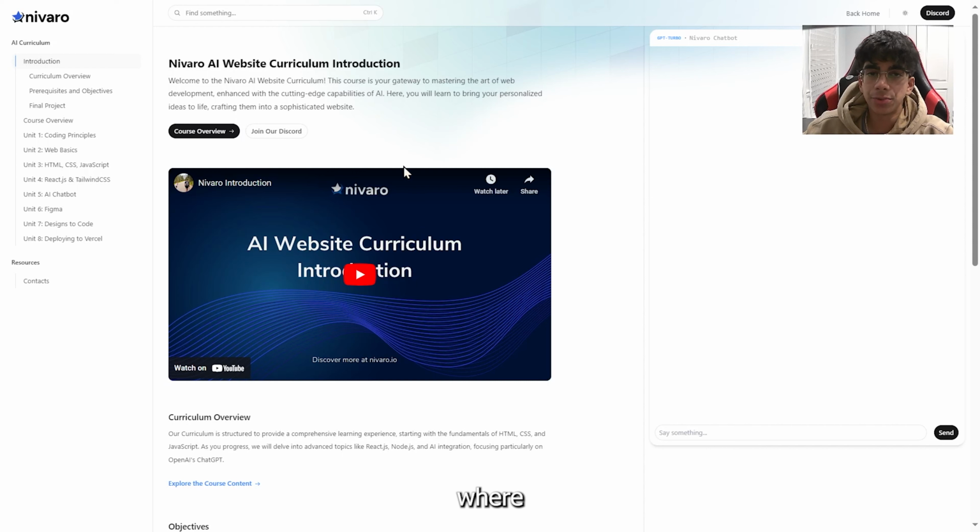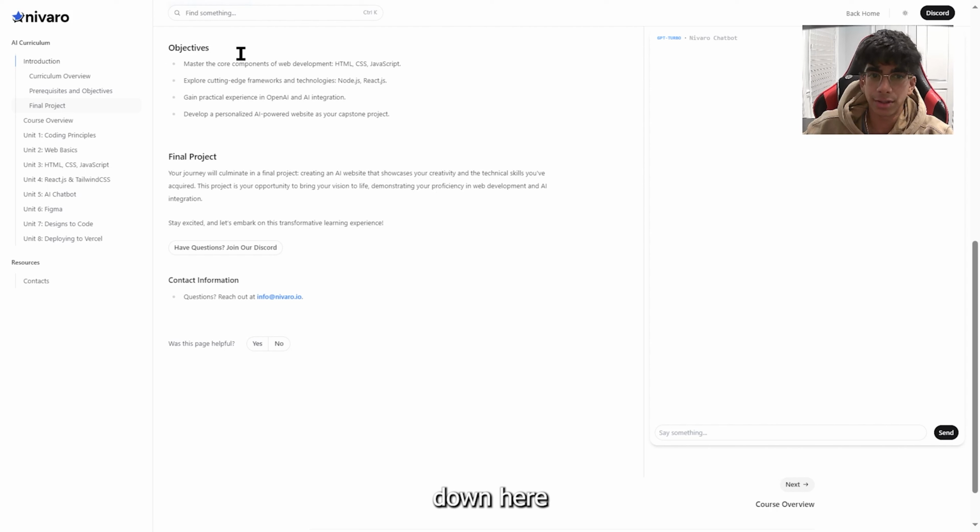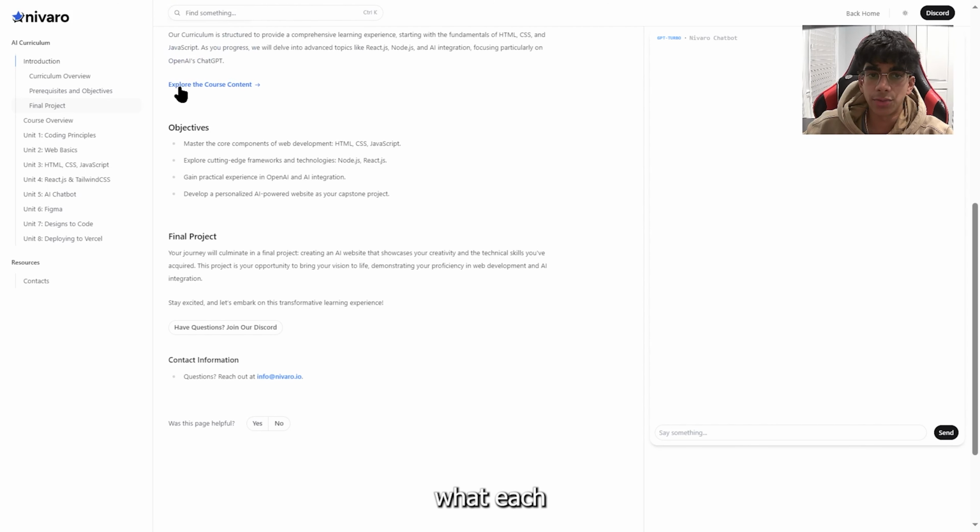Now let's check out where HTML, CSS, and JavaScript exist in the Nivaro curriculum website. HTML is mostly going to be seen in the separation of the different items on the website. So we used HTML to define title text here and to have bullet points down here. That outline, like the rooms in the house, is kind of what HTML does for this website.